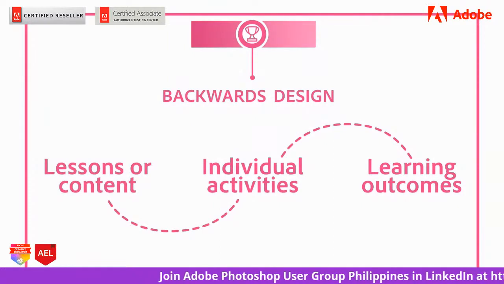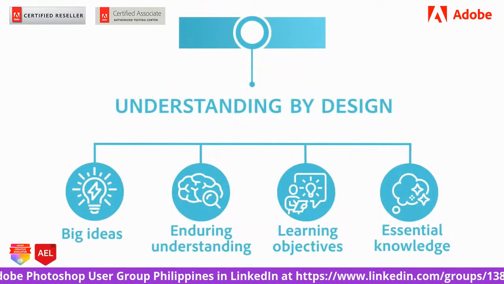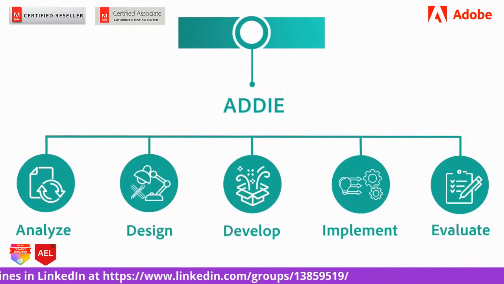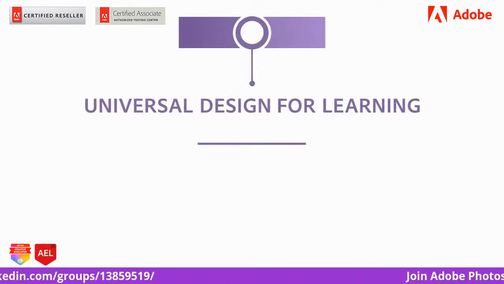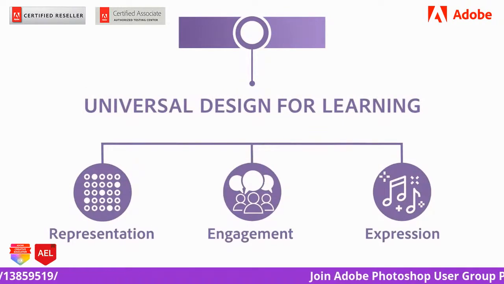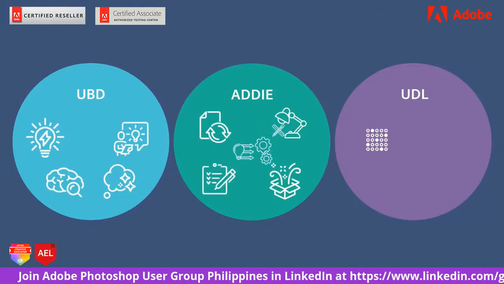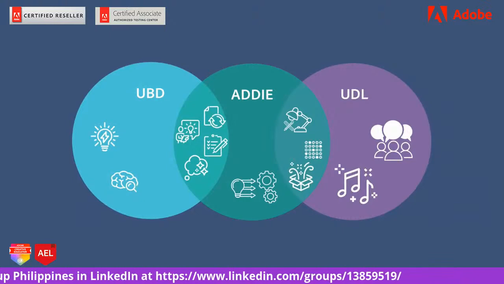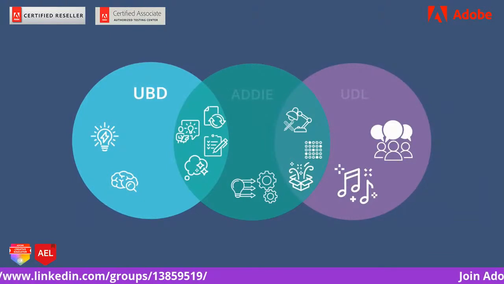This principle is at the heart of approaches like Understanding by Design, ADDIE, which sequence the instructional design and learning process with the end result in mind, and Universal Design for Learning, which encourages instructors to start with the why of learning first through the lens of representation, engagement, and expression. All of these frameworks have a few things in common. They are adaptable to creative teaching across all subjects and grade levels. They encourage teachers to plan instruction with the end in mind, some more explicitly and others more iteratively.